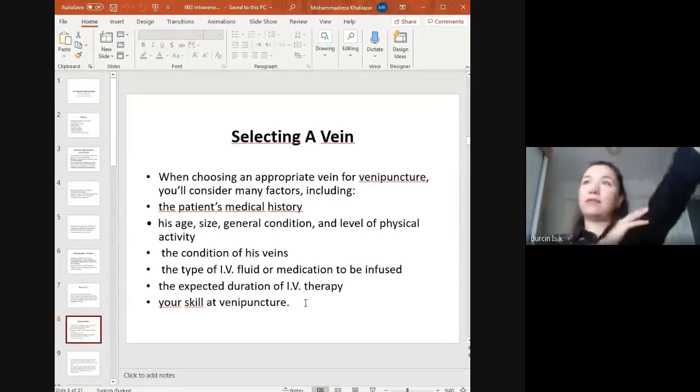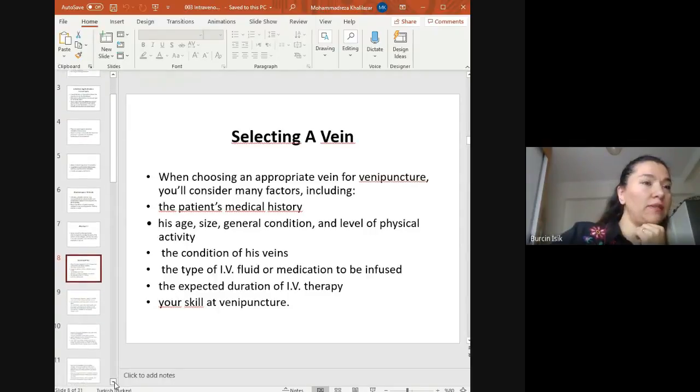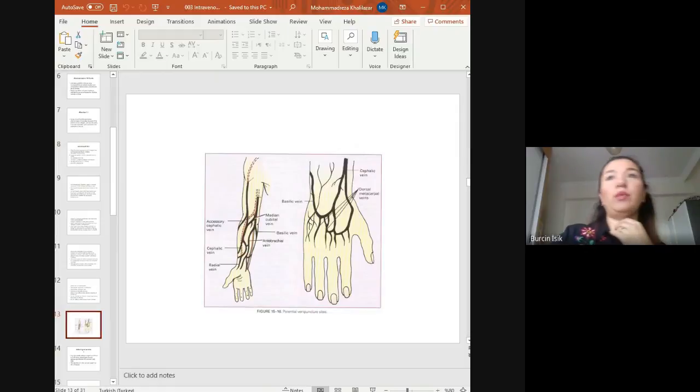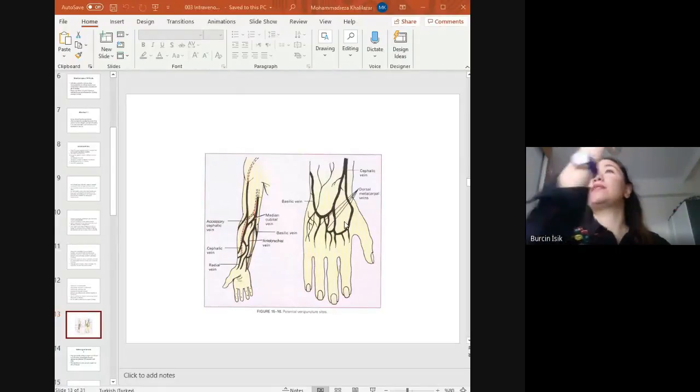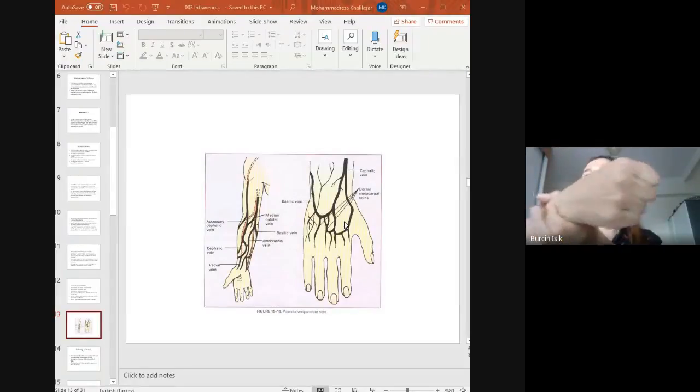Wait please, the pictures, you can see better. The dorsal metacarpal veins are the first choice many times. Did you see? In fat patients, adding a cannula and IV line may be difficult. But for example, like me, it's too easy to find. Easily you can see. You can check your hands.